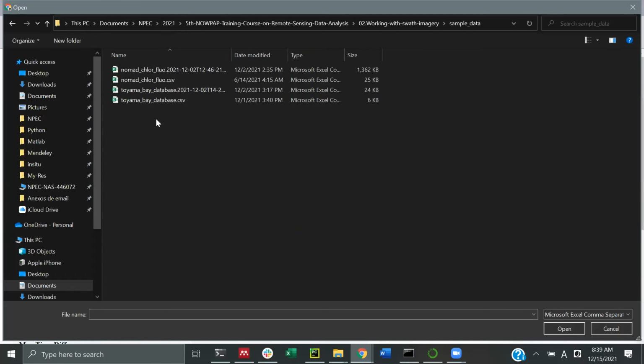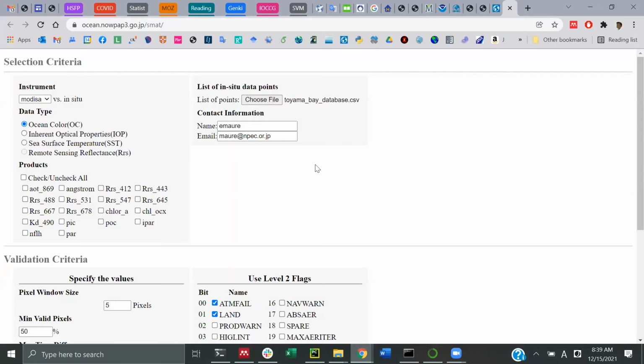Here inside sample data, I will just select this smaller file. And then it will upload the file. And then here on the data type, I choose the ocean color.